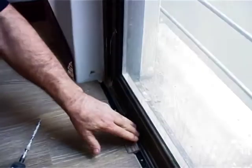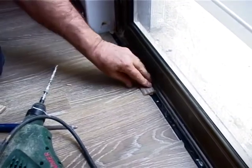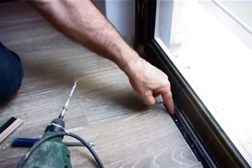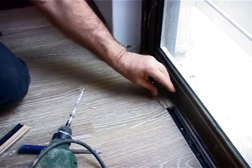Now we can put in the actual end cap itself. This end cap has two purposes. Number one, to close this expansion joint. And number two, to actually hold the floor down here, because there's no skirting. So this holds the floor down. So the way it's done here is the floor is loose underneath this end cap, even though it's holding it down, and the movement can still happen. If you had to put glue here, of course you're restricted. Put the strips in the way it's designed to go in.